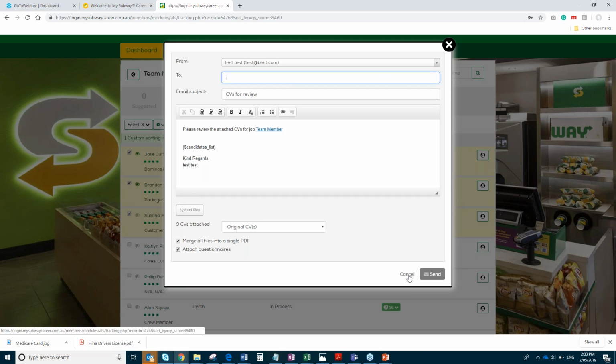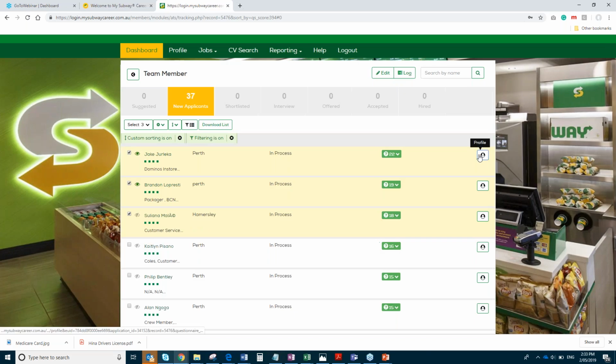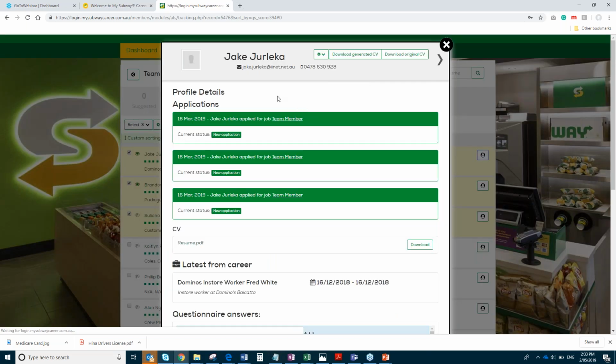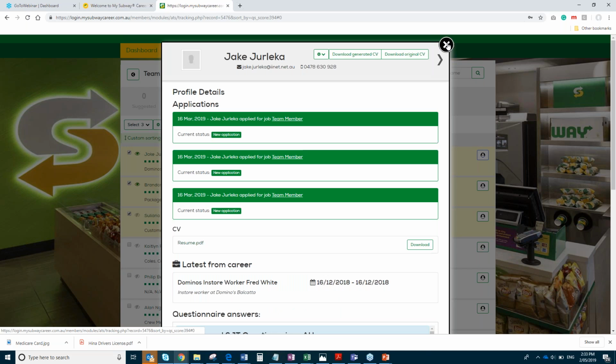That's a handy option to have that information available, or if you want to print out an application. We're working with the supplier so you'll be able to go into the mini profile and have a print button here. At this time it's not possible to print this application from here, but we are working on making that happen.